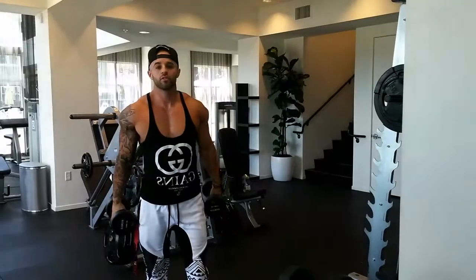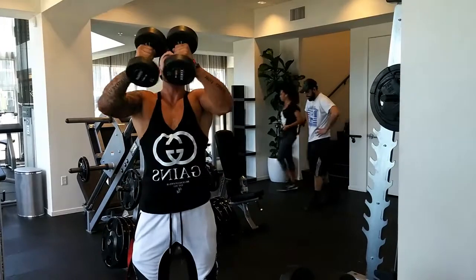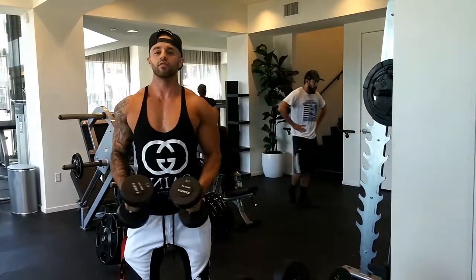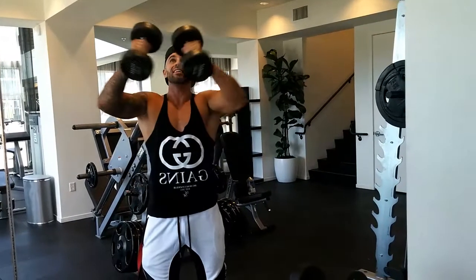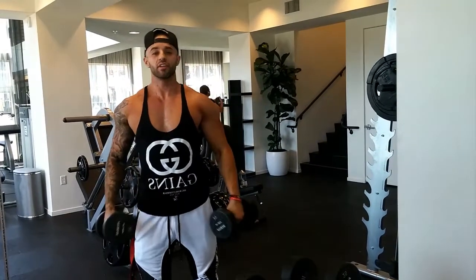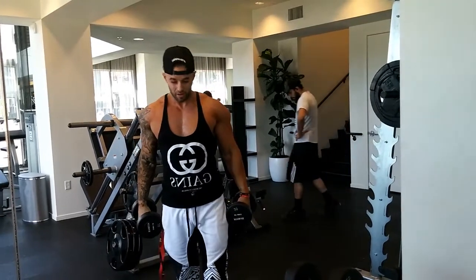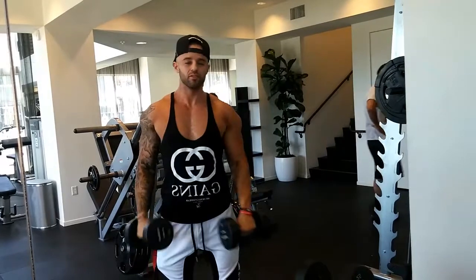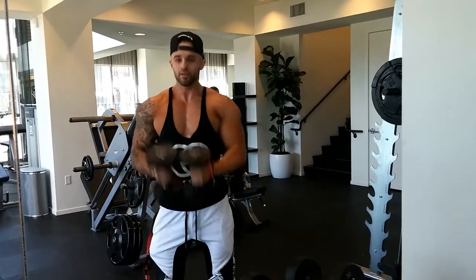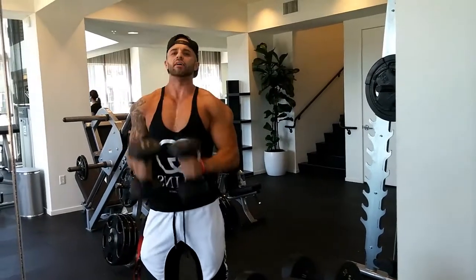The next one I just like to call these 'trees.' What you're going to do is pull them together here, bring them up, out, now, and then follow it back. What your body is naturally going to want to do with this workout is pull these up in a big circle — don't do that. You want to hit a point and move from there: here, point, out, down, back in, together, now.